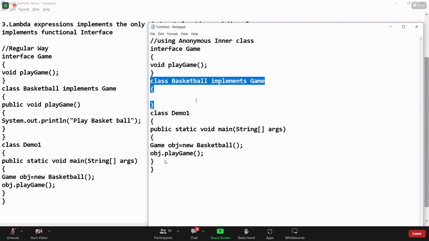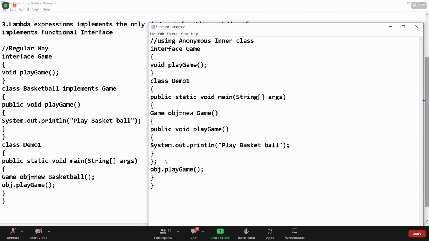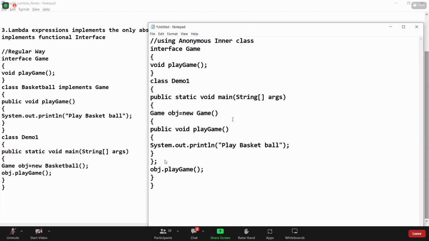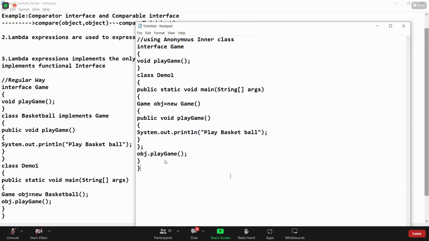Not required. Instead, here, within the curly braces, we'll replace it with a lambda expression. Please compare the leftmost code and the central code. Any syntax mistake, please tell me.